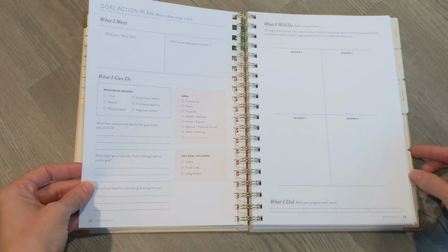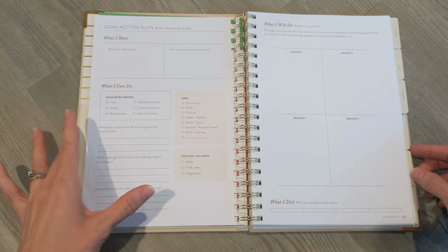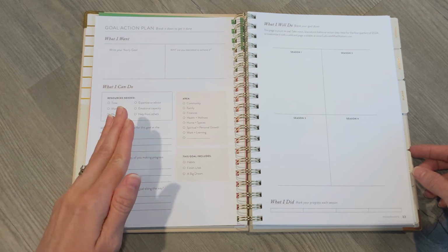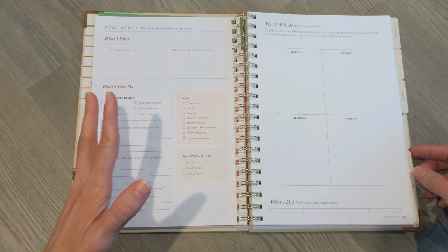So then we are creating our action plan. We have their inspiration, and then we've got our action plan. So we're going to write your goal for the year. Why are you motivated to achieve it? I feel like the why question is big.